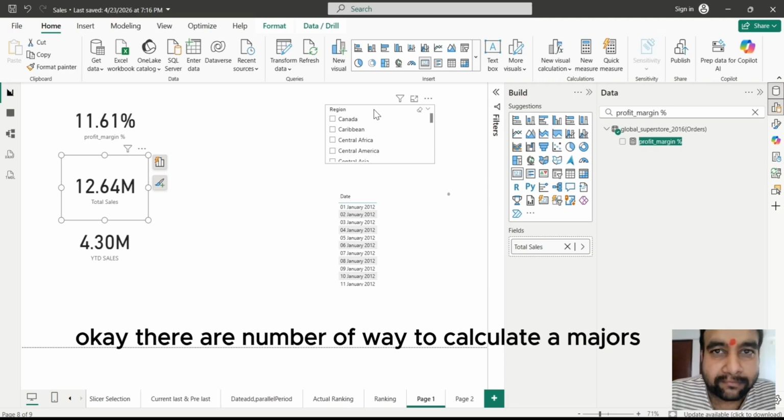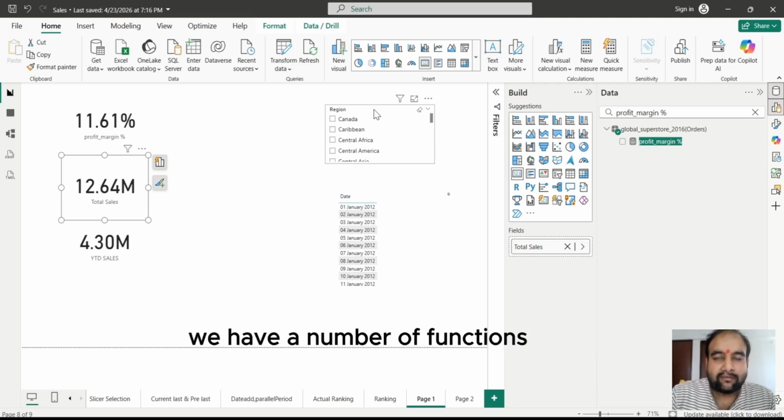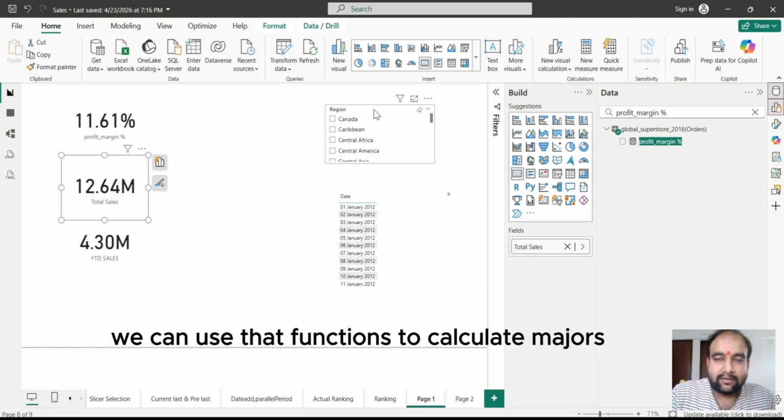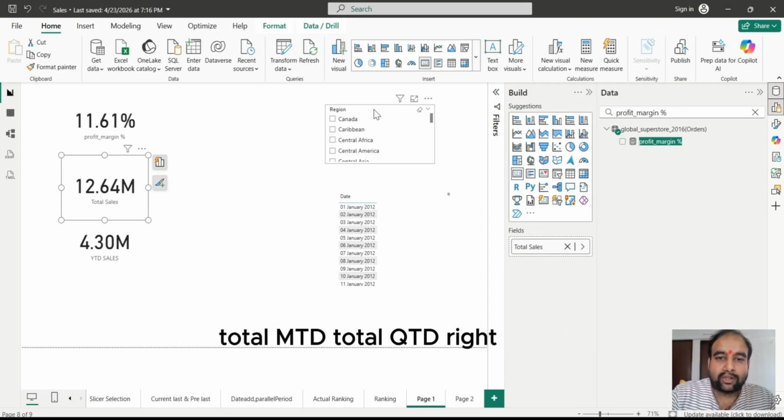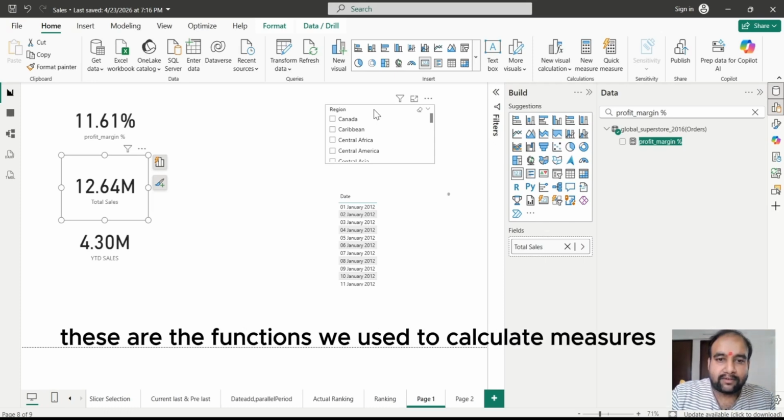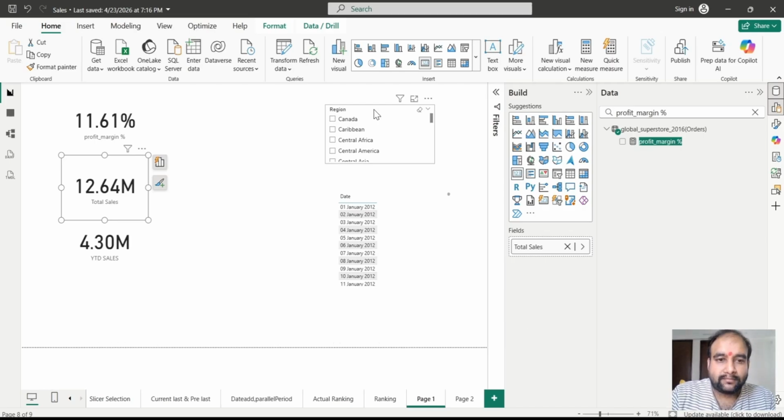There are a number of ways to calculate measures. We have a number of functions, such as SUMX, AVERAGEX, TOTALYTD, TOTALMTD, TOTALQTD, right? These are the functions we use to calculate measures.